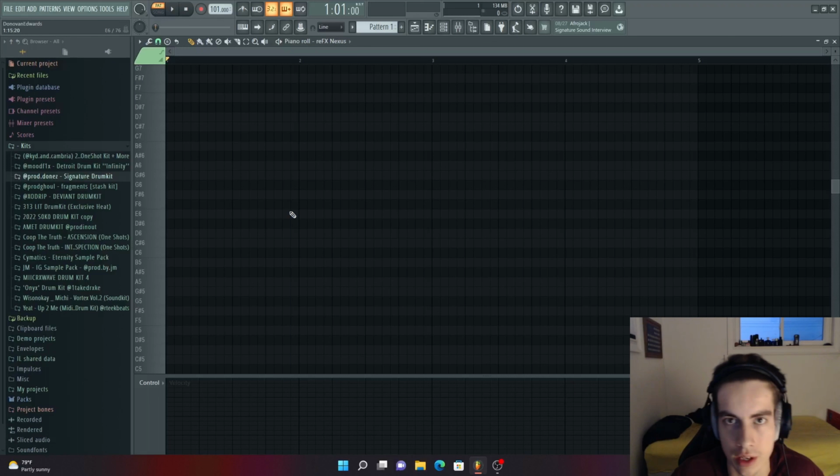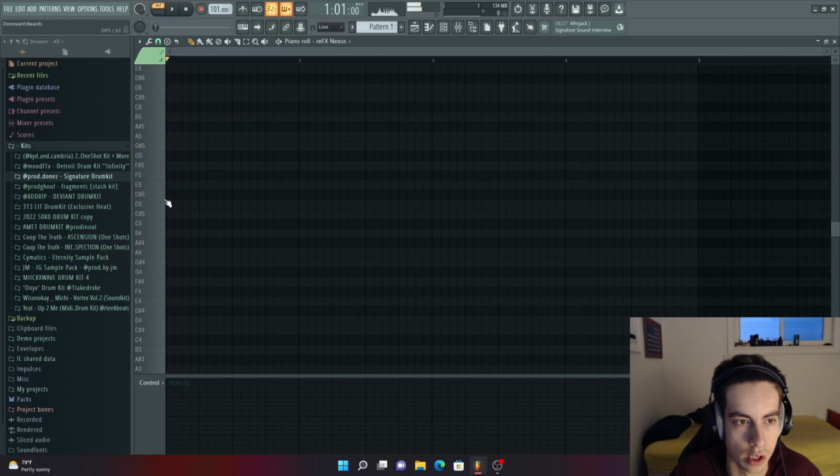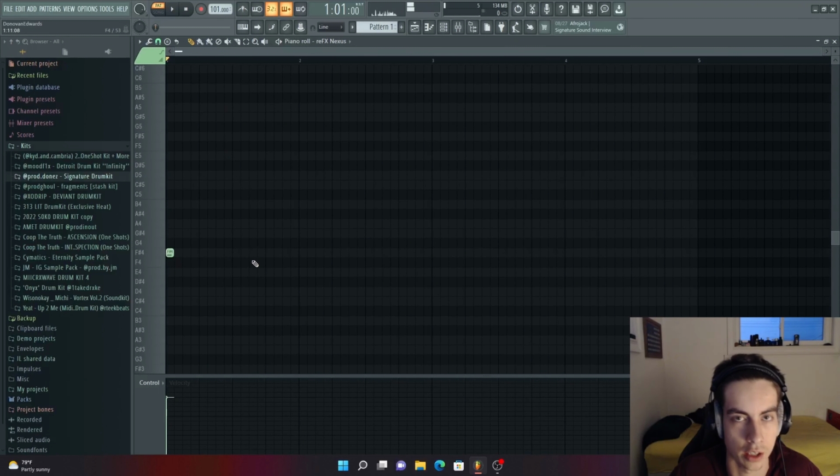Now, when making these melodies, the main thing that the FWC / Cash Gang kind of beats have is these piano stabs. How you make those is you could do them in the 5th, 4th, or 6th octave. I personally like the 4th octave because it sounds a lot more grimy. And all you're going to do is go 2 up from the previous note in the scale. So you'll skip this one and go to A, then you'll skip the B and go to C sharp. So that's going to create a minor chord.